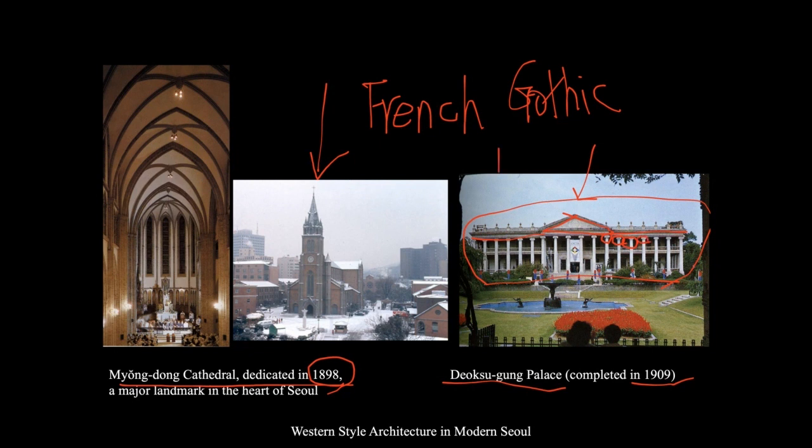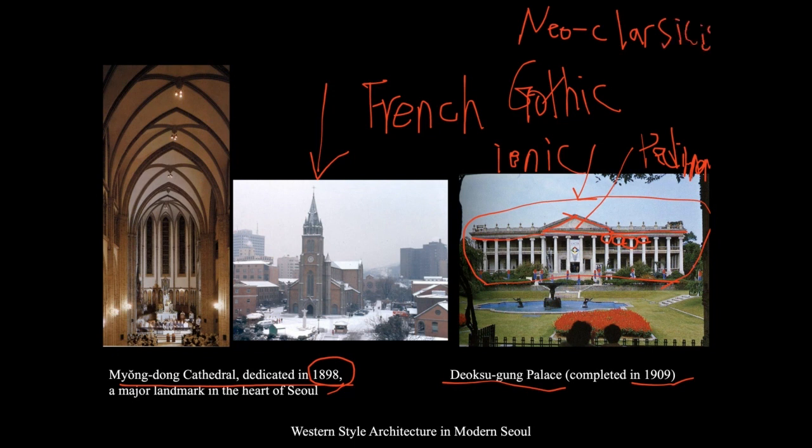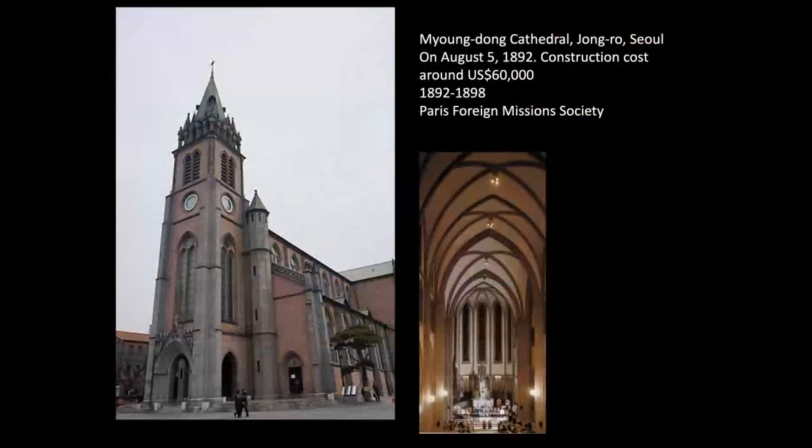So they have these Ionic capitals, and then a pediment. Remember, you studied the pediment long time ago in Western art. So you have a triangular pediment. So they created a neoclassical building. That was very popular at the time in the late 19th century in European countries too. Doesn't it look like our own New York Public Library or even the Metropolitan Museum, also in this manner, neoclassicism.